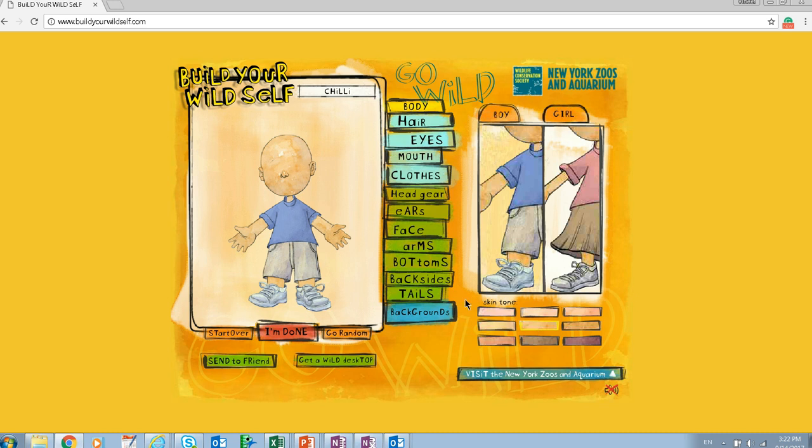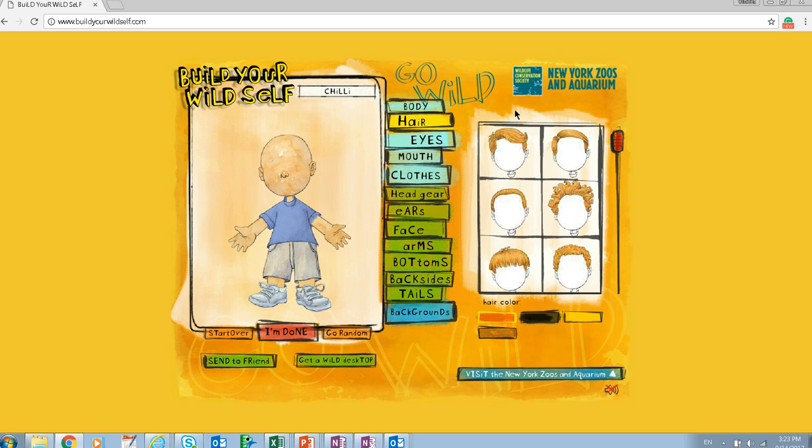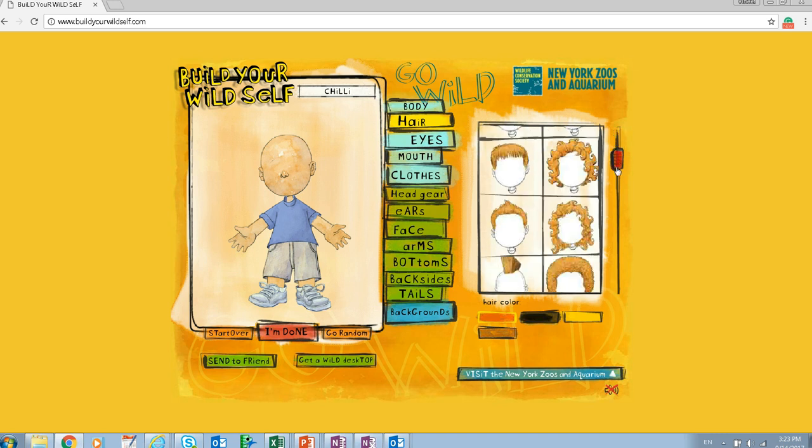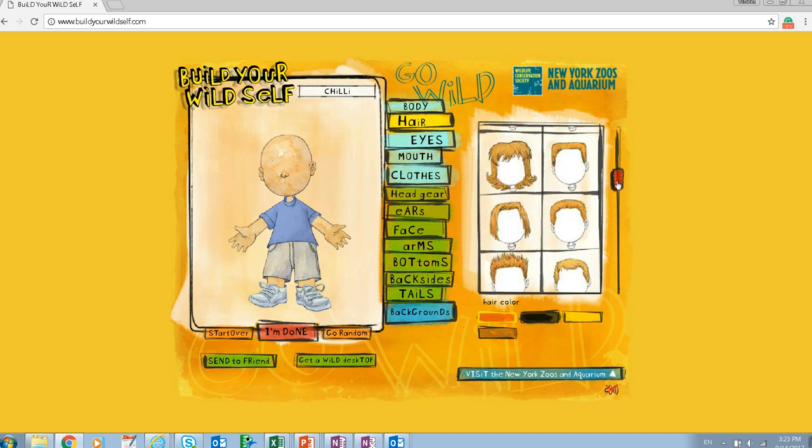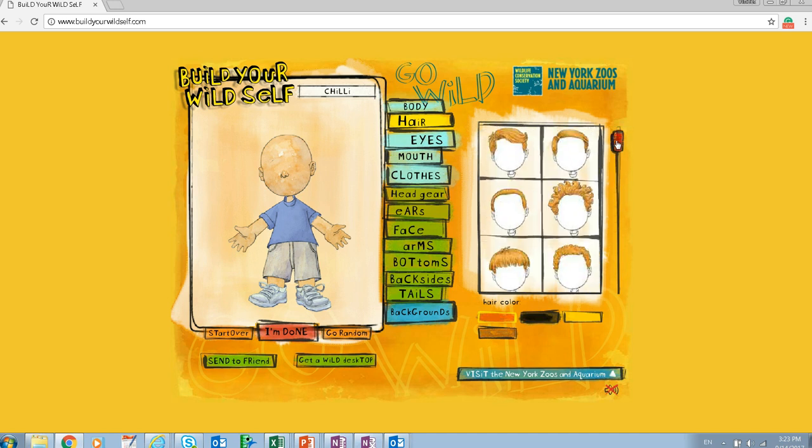Now once that is done, you can move on to the hair, what color hair that you want. This thing can be slid down and you can see many different hairstyles that you like. Maybe I'll pick a hairstyle that looks like this. Alright, so once you have the hairstyle, you can pick the color of the hair, a little bit darker hair if you like, or a little bit lighter one. Maybe I like this color, so I'll stay with that.